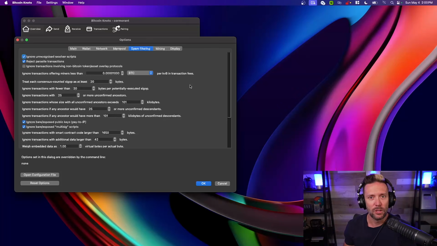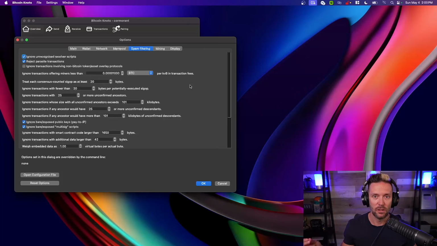And I want to be clear about what this does in practice. This has to do with the mempool. The mempool is the pool of transactions that you store in waiting that are potentially going to be confirmed in a Bitcoin block and added to the Bitcoin blockchain.